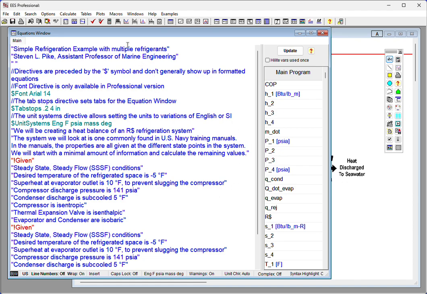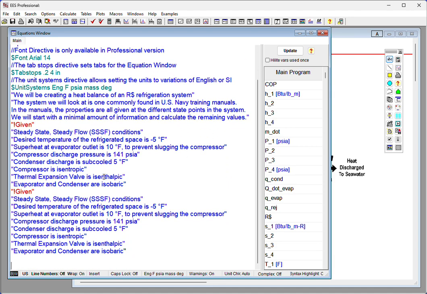So I edited this a little bit, just put in multiple refrigerants. All of the front matter, all the given information, the discussion about what we're doing is the same, so I left that in. The big difference of what we're going to do today is we're going to put individual variables in instead of variables in an array. So instead of them showing up with the square brackets, we're going to have to use a different method of putting them in because we want to run parametric tables.